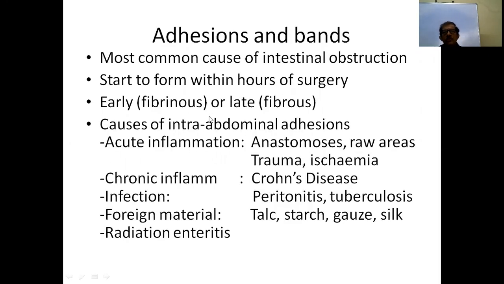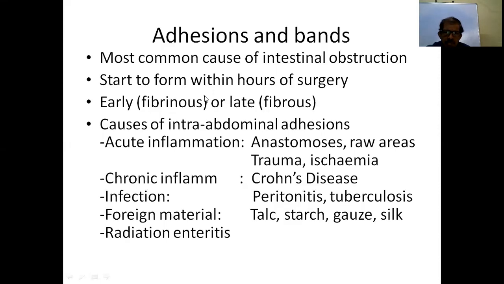Now let us go to individual problems. Adhesions and bands are the commonest reason for intestinal obstruction. Around 40% of intestinal obstructions are caused by adhesions. The adhesions, in fact, usually form within hours of surgery. So you have done some laparotomy for some other disease, and they will start forming within 6 hours. But of course, early we call them fibrinous, whereas late it is fibrous.